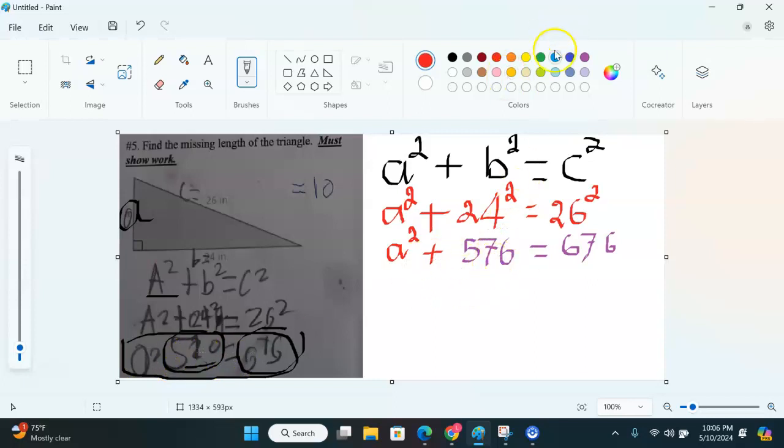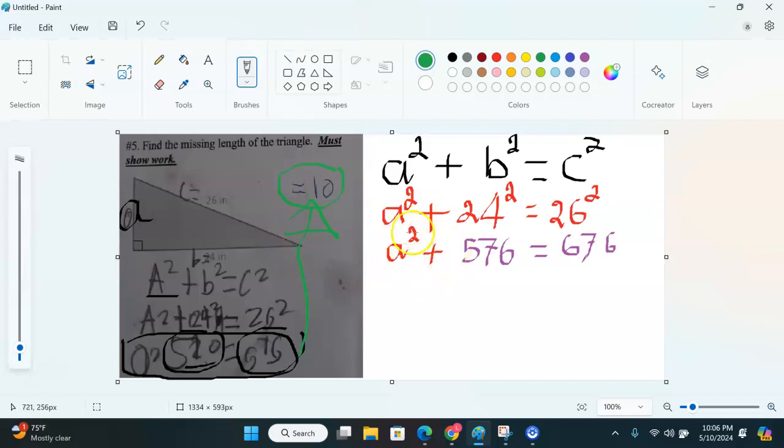Okay. Now we still have to solve for a. We haven't solved for a yet. If you remember, we did it all together, and we know that the answer was 10. But nothing you have on this paper showed me that a is equal to 10. So based on this, I don't know whether you learned it or not, even after I did it together with you. So I need you to pay attention closely to what I'm doing next.